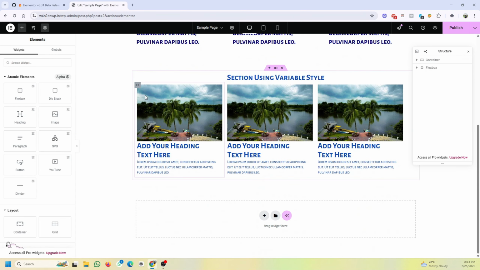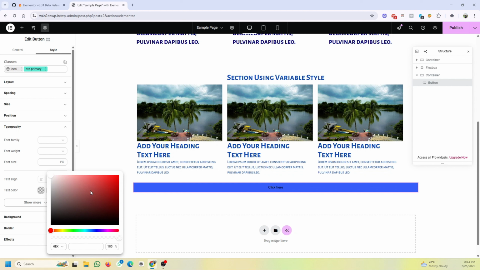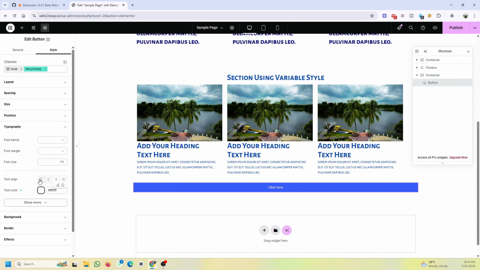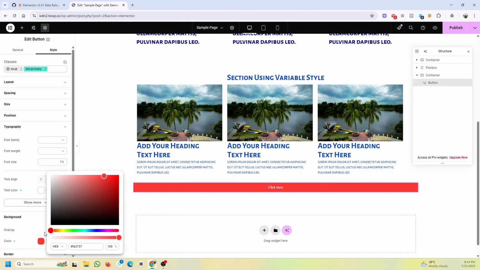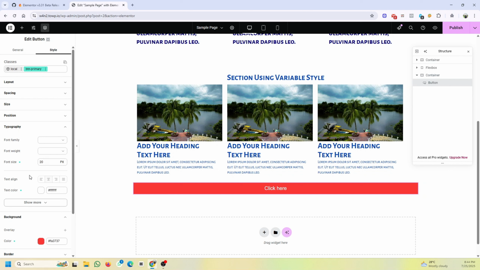Let's say font size, text color to white, background to maybe red, and the font size maybe 20 pixels. So whatever I am applying here, this style is now under the button primary class. And if I change the font to Arial, that's how it looks now.